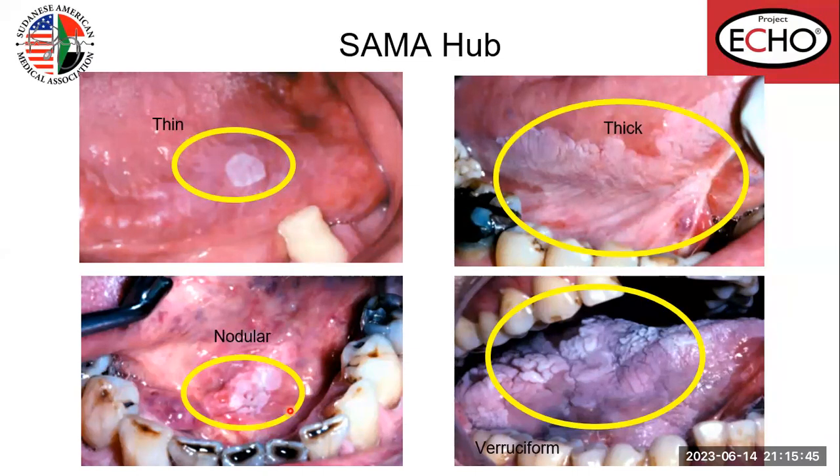The nodular is, as the name suggests, starting to become rough on the surface, and it has more tendency to become dysplastic. Finally, the verruciform. Verrucous appearance is like cauliflower or finger-like projections, and you can see it on the surface of the tongue here. It's quite alarming, and it's clinically very suspicious. So in any case, don't depend on the appearance on clinical examination alone. You have to look at the histological appearance.